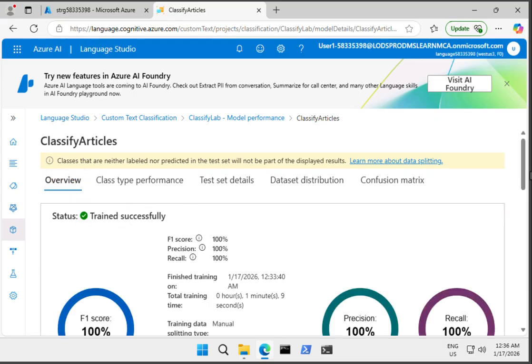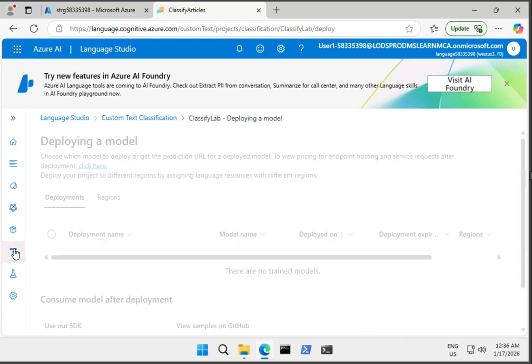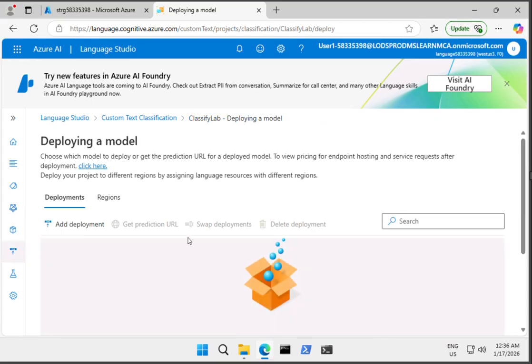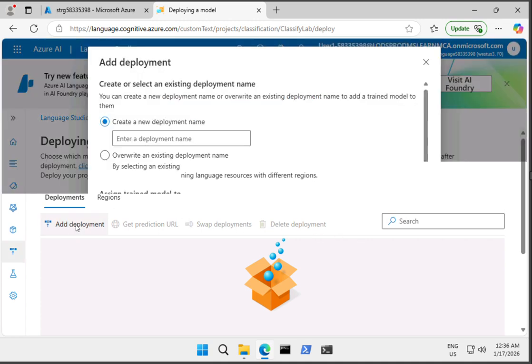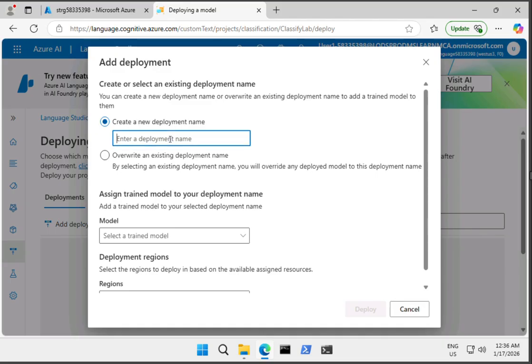Now we are going to deploy the model. The next step is deploying a model. Select add deployment, and enter the deployment name. I am just adding a new deployment name.